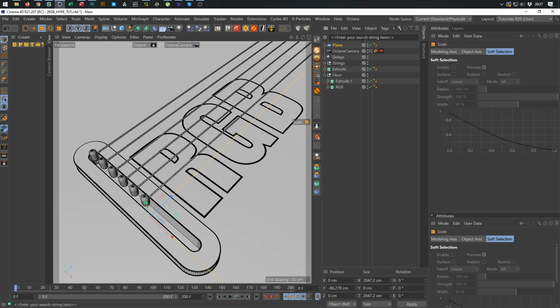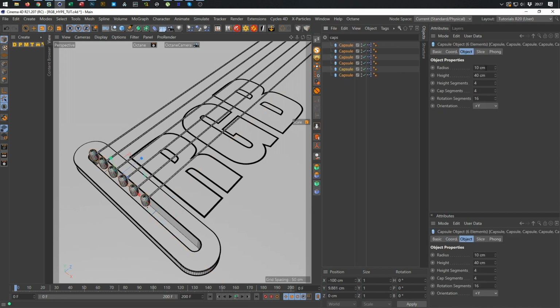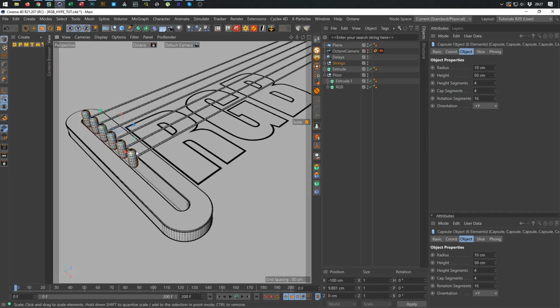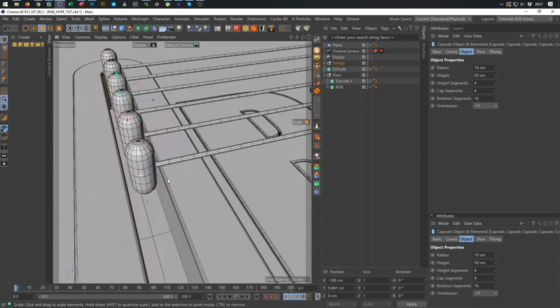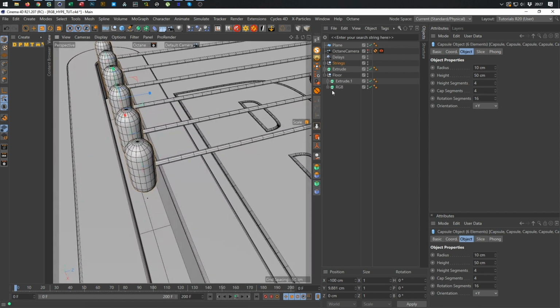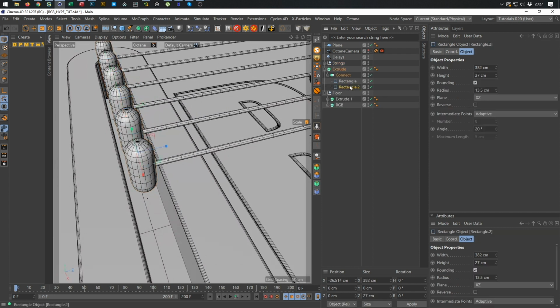So capsules, and go to 50. They are a little. Let's get out here. We can make them a little broad. Or let's go to the extrude here. Go down here.